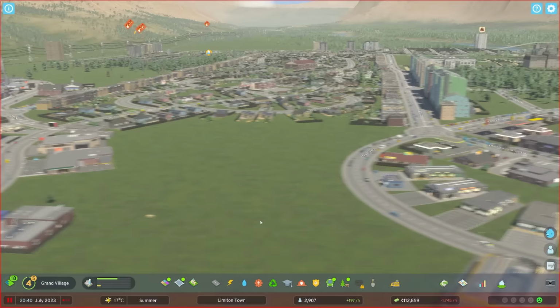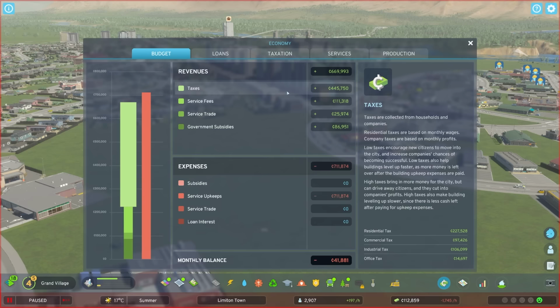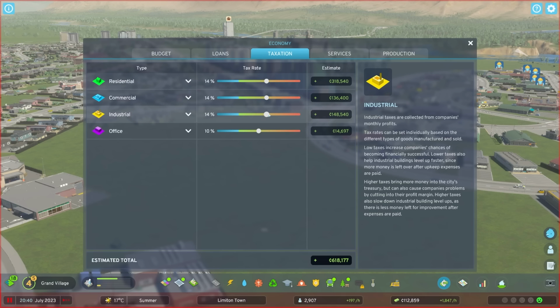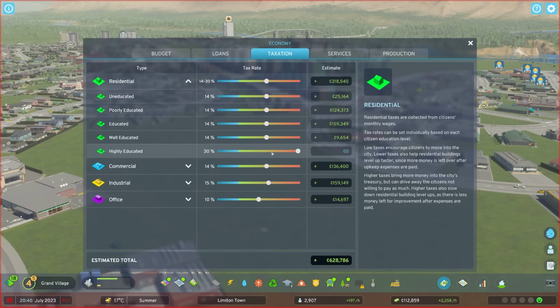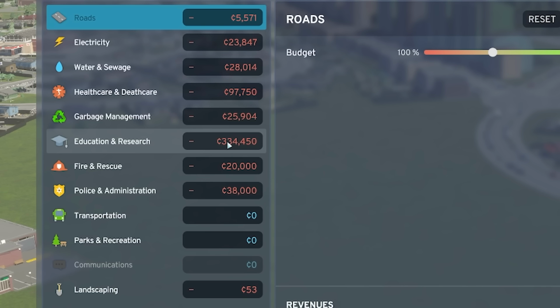We are very close to being a grand village. I'm still not making profit though. So I'm wondering, is it worth taxing people a bit more? 10% tax is nothing. And then like the upper earners, can I split this into upper and lower? Oh yeah, I can. Like the higher educated. If you want to learn, you got to pay tax. 30%. I mean, 30% is nothing. I think UK is like 45. It's our education that's causing us issues.